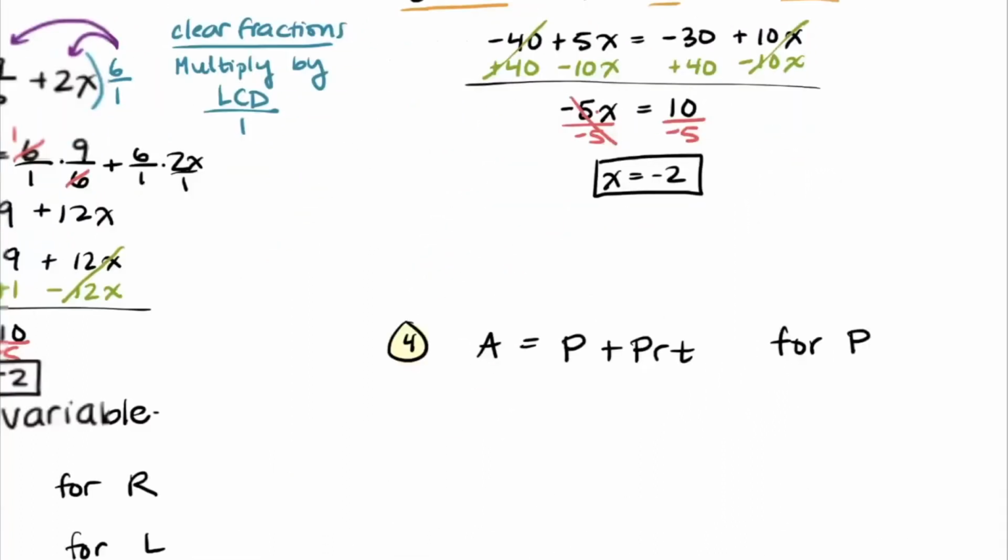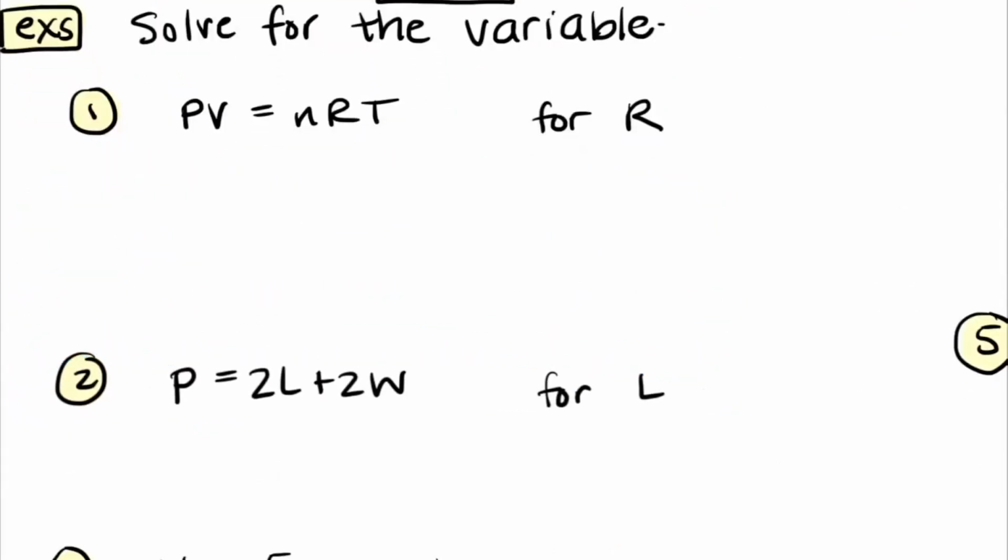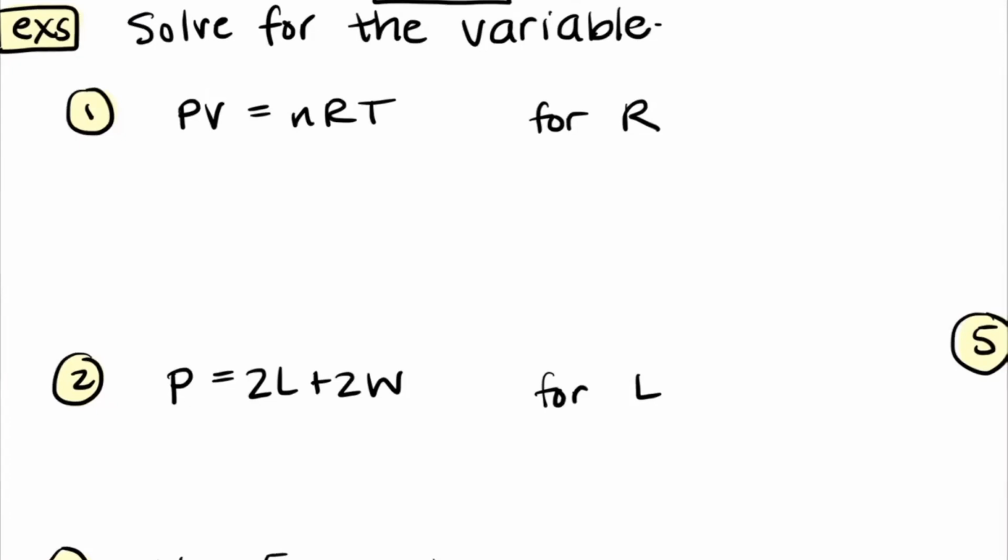Okay, now we can also solve equations for different variables if there may or may not be some numbers involved. So for example, here's an equation that says P times V equals N times R times T. And maybe we want to write this with R equals instead. So you just treat the letters as they would be treated as if they were numbers. So if we want to get R equals, like just in the end, I want to have R equals something. It's already over here on the right side, so I might just have it backwards. Like in the end, we'll have R equals some stuff.